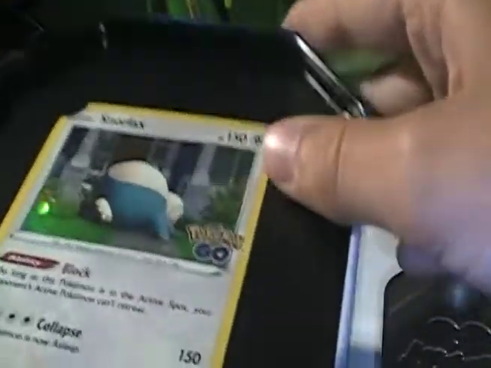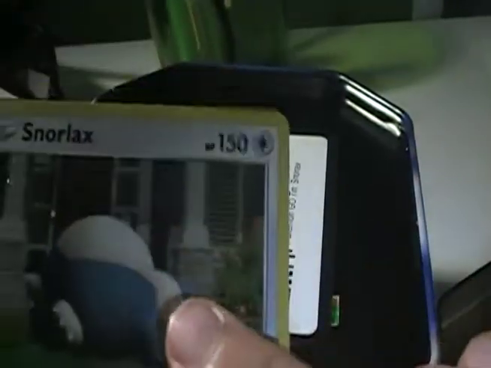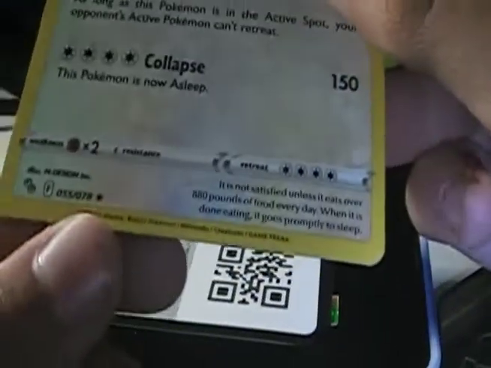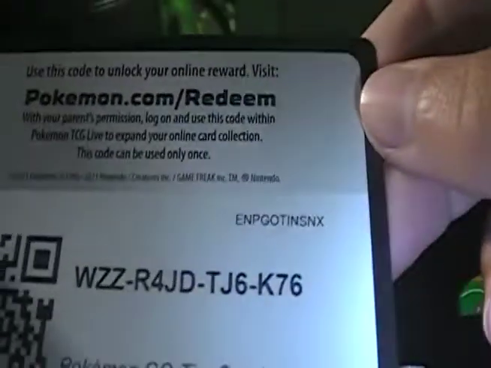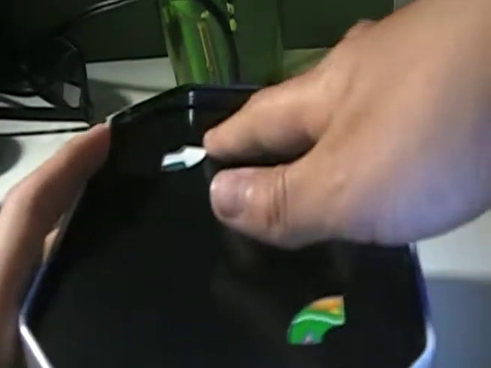Alright. So, we got the Pokemon tin. Let's open it. This is new. I've never seen this before. There's a whole special thing for it. Okay, so we got the Snorlax promo. Then there's shininess on this. It's supposed to be a promo, but it's not a promo at all. So then, here's the code card. You guys can redeem that if you want.